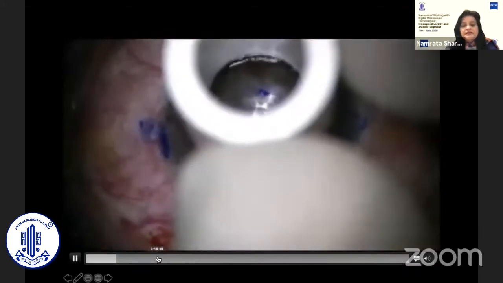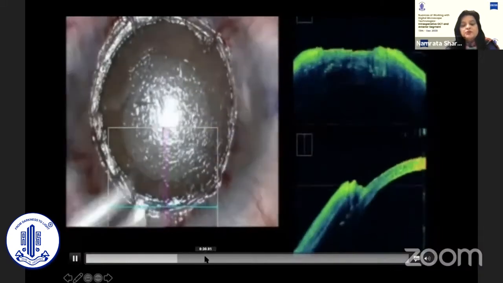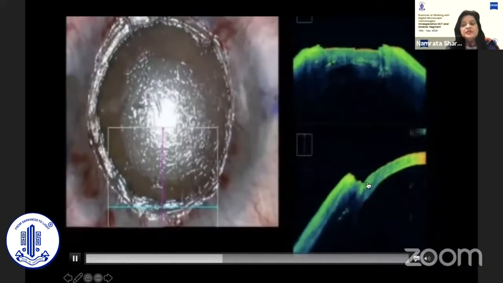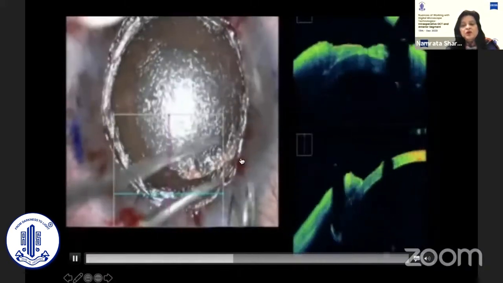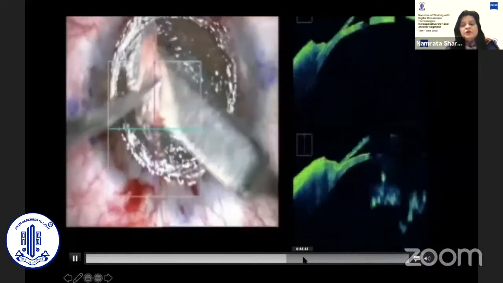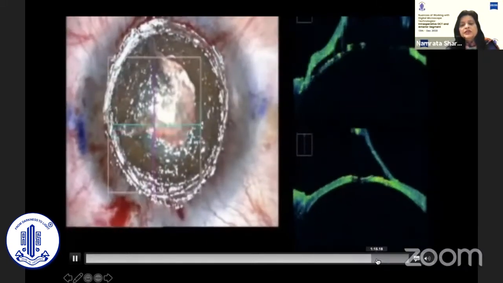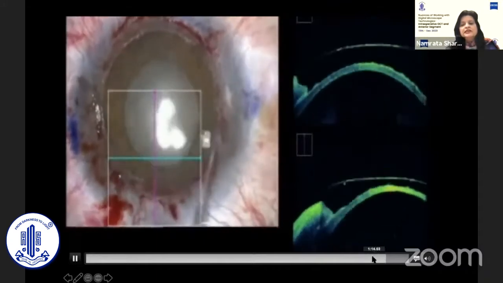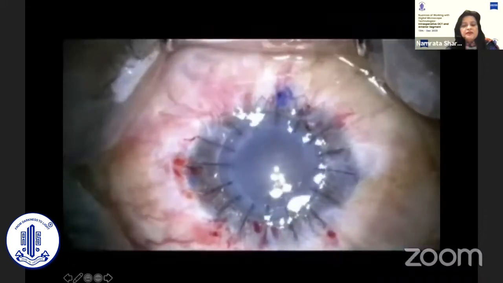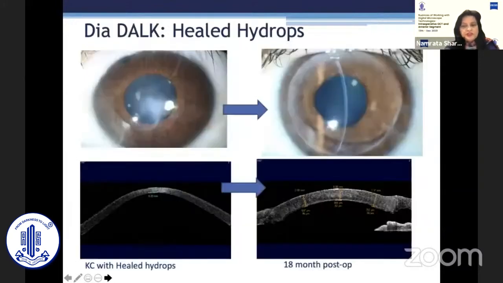Then in this case again, this is a deep anterior lamellar keratoplasty which is being done after doing a surface procedure. So sometimes after doing a surface procedure, the haze will still be there. So you do dissection and you look here at what level you are. Now it's hazy and you can still go further by looking at the intersection of the keratectomy site. So this is removed, and finally you remove the layer till the time that you get a clear cornea like this here. And now you know that you are still about 100-150 microns away, and then the graft can be sutured. If it is very thinned out, then you can even do a corneal transplantation procedure with it.